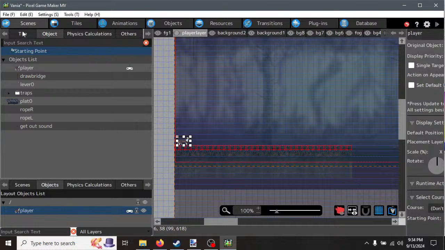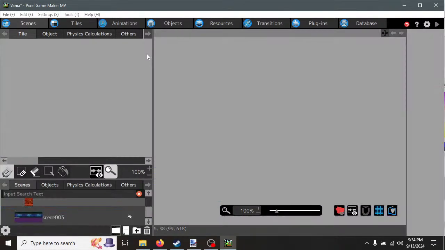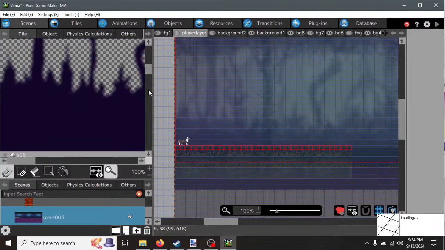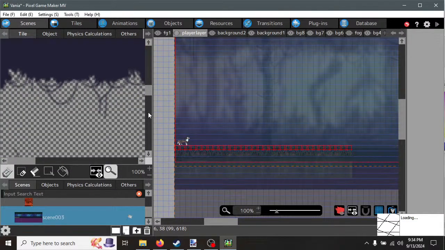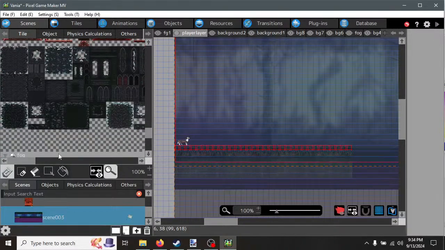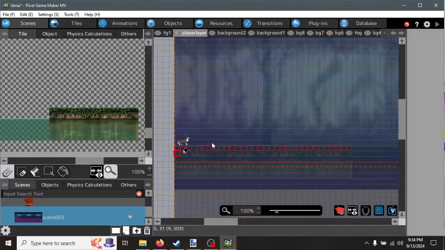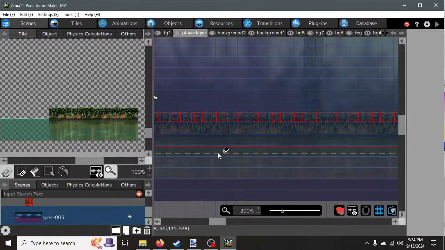Let's see here. Now go back to the tiles and I'll work on adding some things in here. If I can get down there to it, that'd be nice. Okay. So we're gonna count over 1, 2, 3, 4, 5, 6, 7, 8, 9. I think 9 is jumpable.